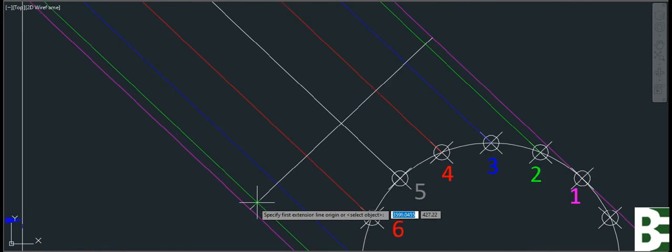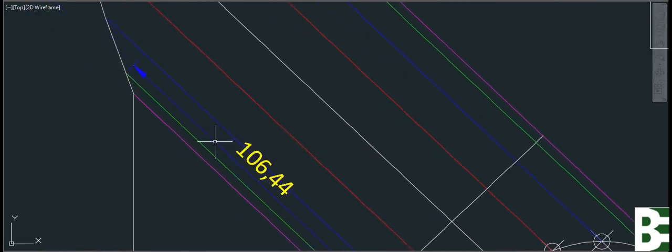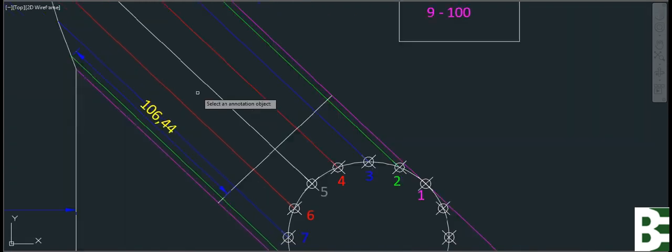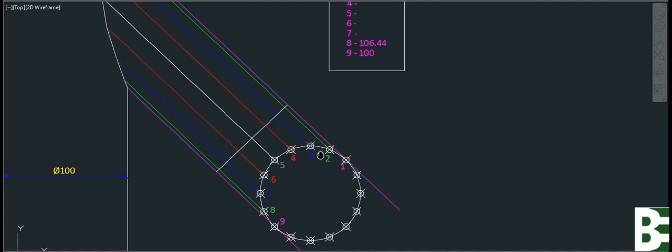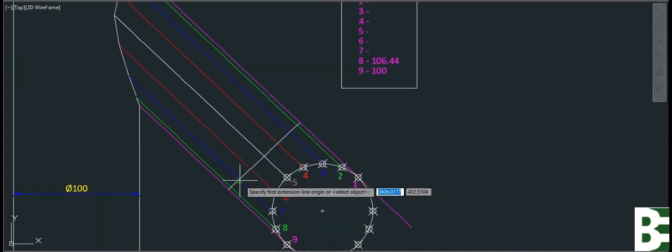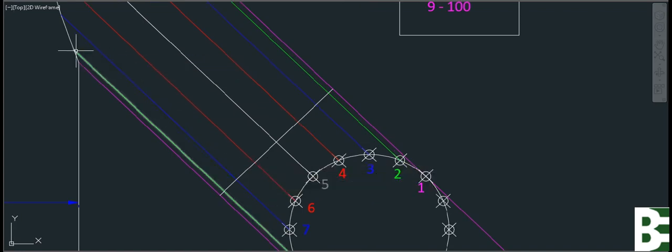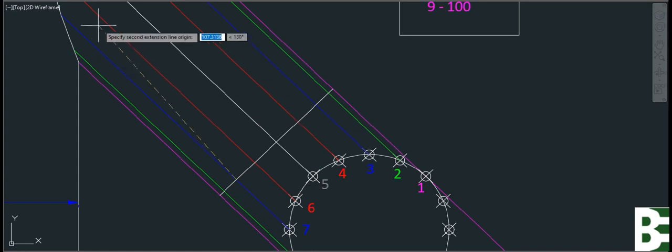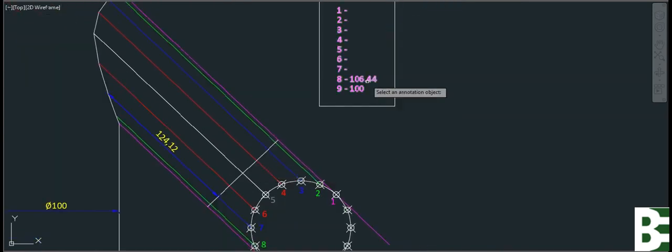I just need to make a table. This one is number 8. Number 8 is 106.44. You can make the table by measuring from the perpendicular line to the edge. Same as you can see here.